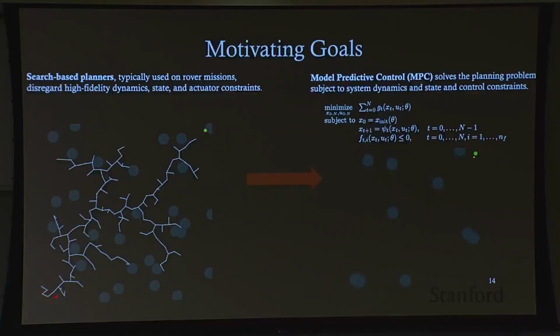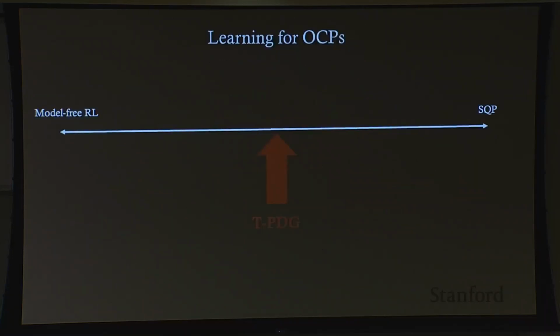The model predictive control scheme takes this solution here and further refines that for more complex actuator dynamics and control schemes. So this sort of structure, having some initial guess, some information about the structure of the problem, then passing that to a model predictive control scheme, this is something that's commonly done and is appealing. And then so our motivating goal is, can we do something like that for entry, descent, landing guidance? And let's talk about that problem in particular.